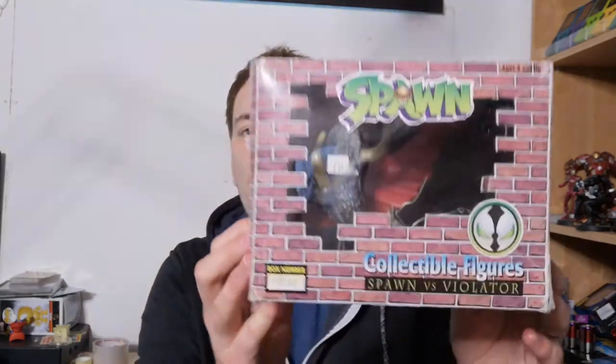This was bought this morning — it is Spawn versus Violator, all in there, you just can't quite see it. The Violator has got, I think, the right arm and leg detached. So I'm going to use someone else's pictures to begin with and then picture it separately so you can see it's all dismantled. I paid three pounds. I had a word with the lady in this particular shop — she gets sent all the toys because apparently the other branches nearby don't sell half as many toys as she does. The nearest branch on the other side of town prices toys three or four times what this lady charges. She's getting three pounds for that, which isn't bad. I'm probably going to make maybe ten, twelve, fifteen pounds at an absolute push for this.